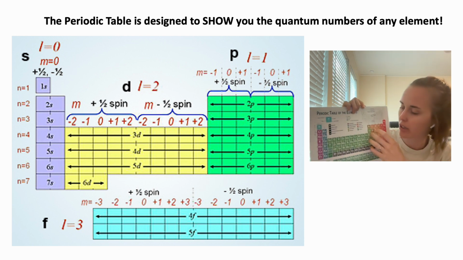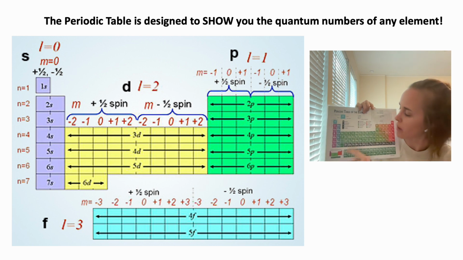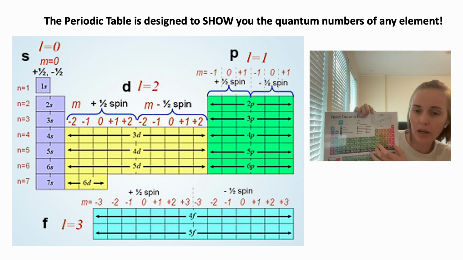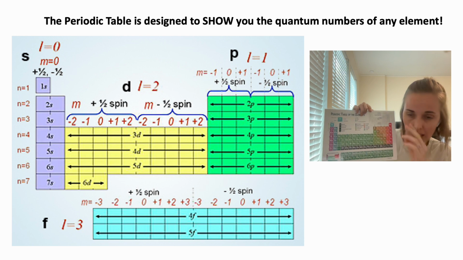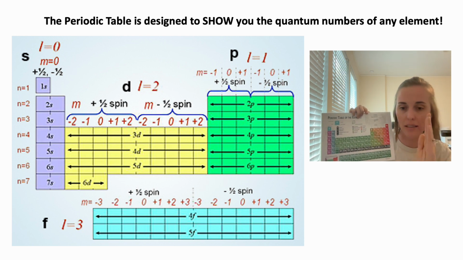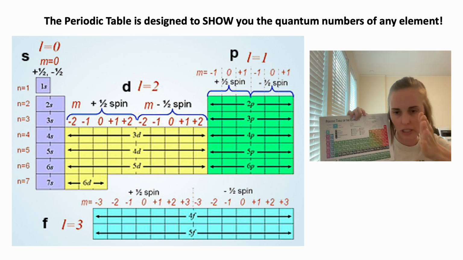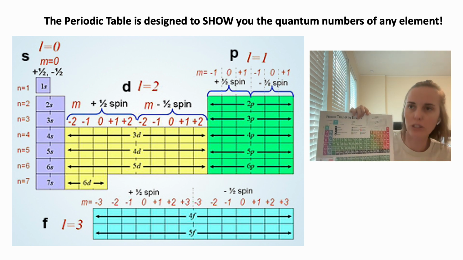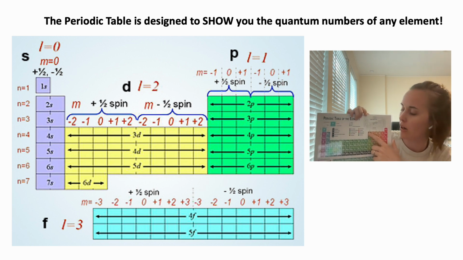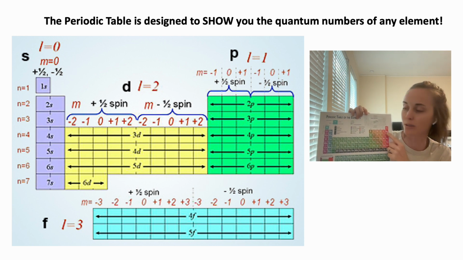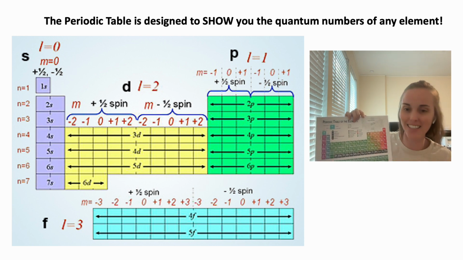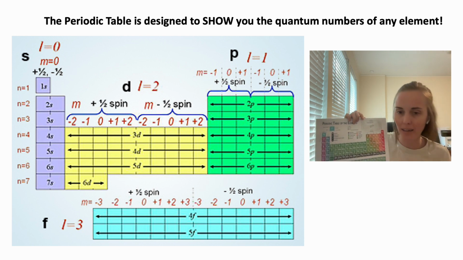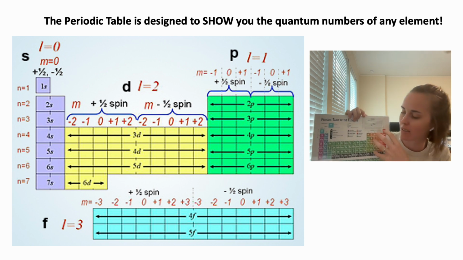And so then we're going to come over here. Again, look down here, it says your P block. So your P block, we talked about, it can hold up to 6 electrons because it's those dumbbell shapes, and the dumbbells can be on the x-axis, y-axis, and your z-axis, coming out at you. And it can hold up to 6 electrons because of its 3 orientations. So let's count our number of elements that are in our P block. 1, 2, 3, 4, 5, 6. Holy smokes! There's 6! And it can hold 6 electrons max. Guys, do you see how awesome that is? Your periodic table is literally telling you the quantum numbers. It's saying this is your P block.